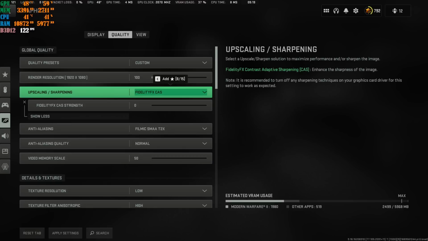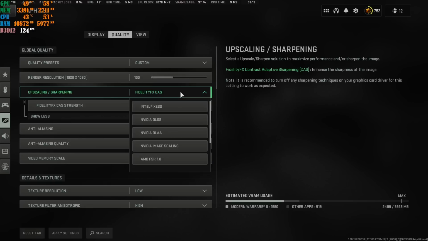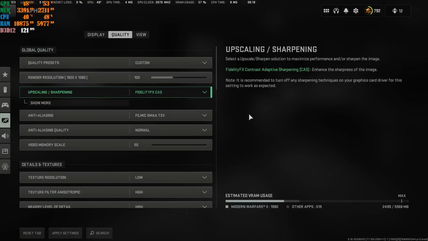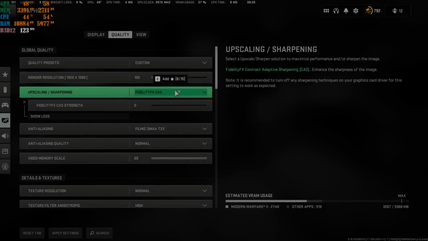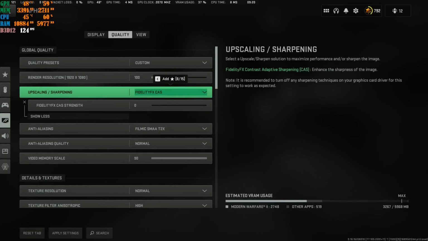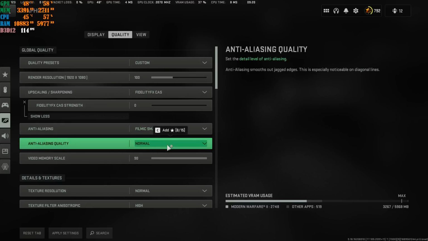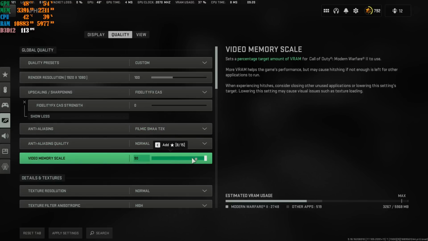Okay, now you can play around with these settings. I can't tell you specifically what you're going to need to use inside here. You are going to need to try out one of these and see which one gives you the most FPS in the game. Now, if you're using FidelityFX CAS and you're running a high-end machine, medium-end machine, or a low-end machine, whatever machine you are running, I highly recommend you use full mic SMAA T2x so you don't have jagged edges in your game, like characters, walls, and stuff like that. I highly recommend you put it at full mic SMAA T2x, have this at normal, and then you're going to change this to your own personal preference.